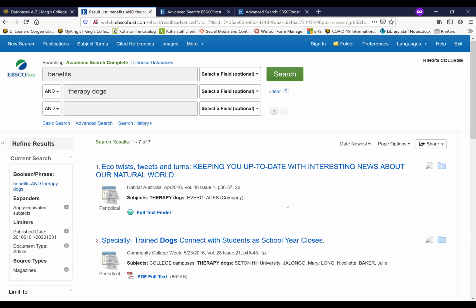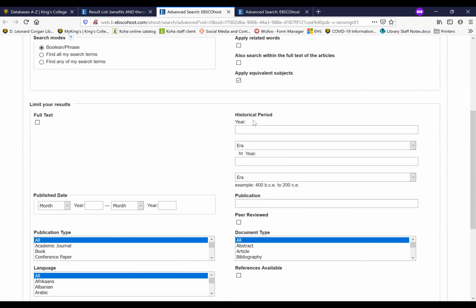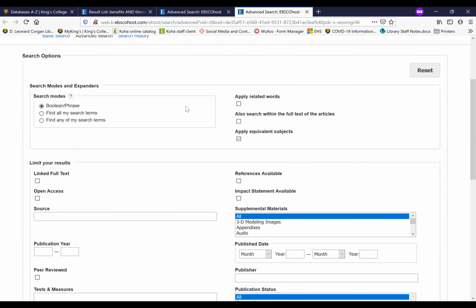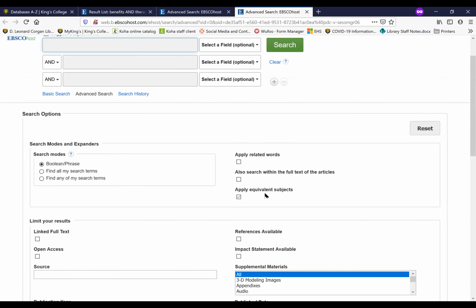The advanced search and refine results features will be slightly different in each database, depending on the focus and content. For example, historical databases often include a way to search by historical period, not when an article was written, but what time period it was written about. A psychology database often includes ways to focus on particular groups. And so on. Even if the advanced search filters are fairly basic, the options within those filters will be specific to the kinds of information found in that database.